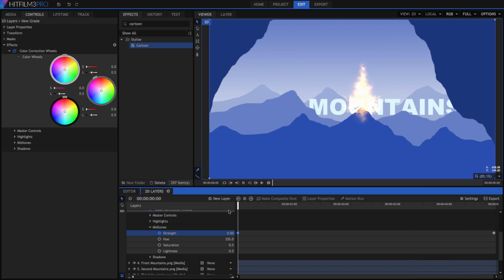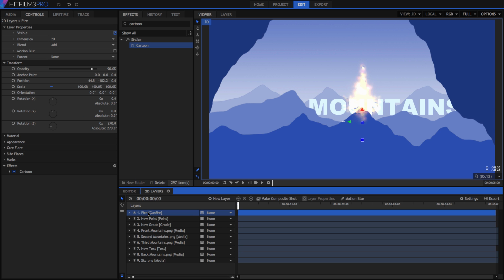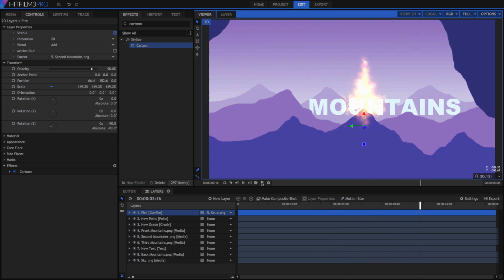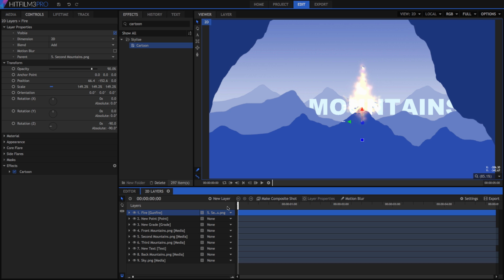The trouble now is that our little fire layer isn't connected to the mountain anymore. But we can very quickly fix that using parenting. Set the playhead to frame 0 and open this menu next to the fire effect. This is the parent menu and it allows us to link this layer to any other layer in our timeline. Select the second mountains to link these 2 layers. Play the timeline again and now the fire layer will inherit the scale change from its parent layer and stay in place. When a layer is parented, the child will imitate the transform properties of its parent.